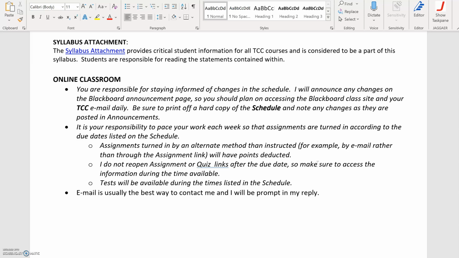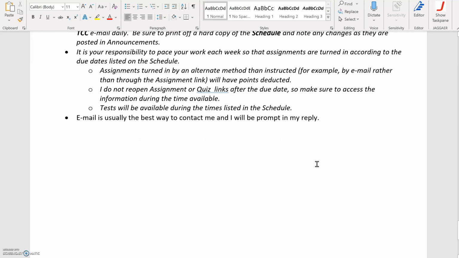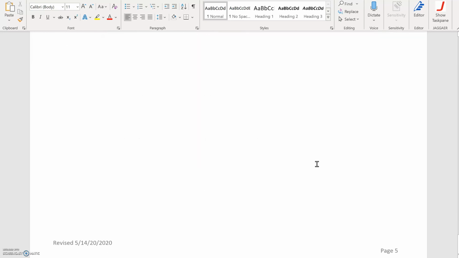I do not reopen assignments or quiz links after their due date, because again, I'm not accepting late work. So you must make sure that you get those done on time. I think I probably emphasized that enough. The last bullet point there says email is the best way to contact me, and I will be prompt in my reply. So that is it in terms of the syllabus.